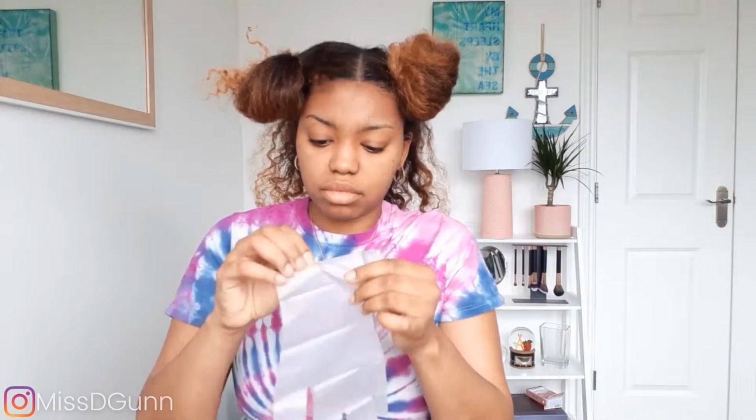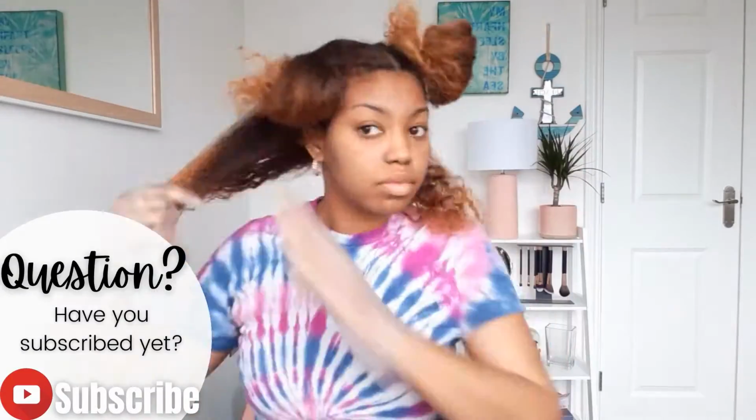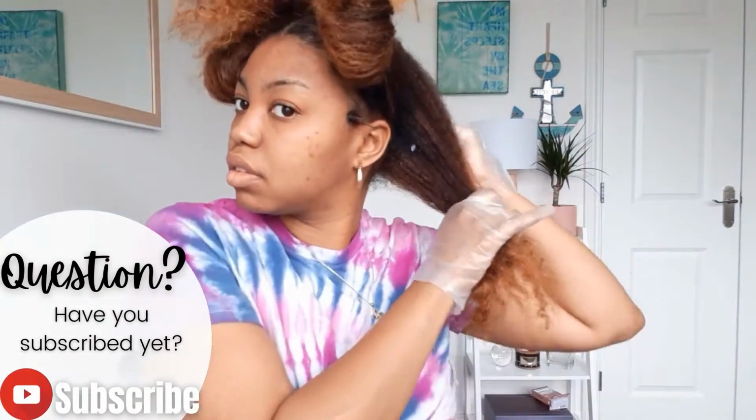But right here I am just sectioning my hair off and preparing the materials. Typical box dye instructions. I always start my hair with an old braid out or twist out. So this is about a 4-day-old braid out. I did not wash it out. I have my conditioner and my gel mix still in my hair because I feel like it gives me some type of protection against the dye. So maybe that also interfered with my results, but let's get straight into what I am doing here.